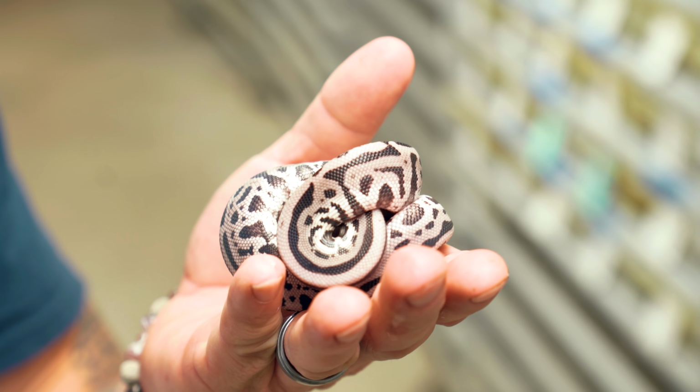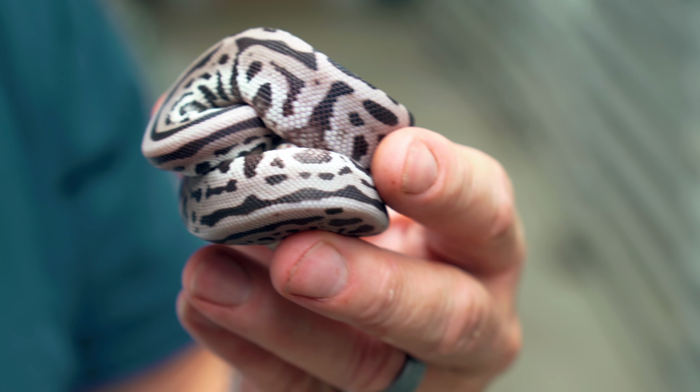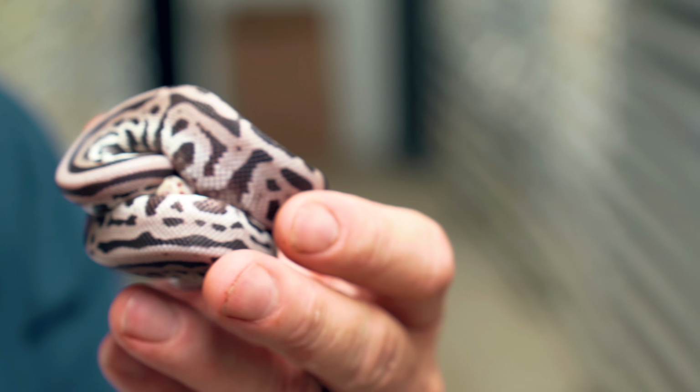And I've talked about it before that when you want to produce something like a super lorry leopard ball python, it takes years and years to get to that phase. Sometimes I've been working on projects that are 5, 6, 7, 8 years in the making. You guys know that we have a clutch of eggs that is going to be cut here in about a week that I've been working on for about 7 years. So sometimes you'll start with a project much like this beautiful animal here, and it's just the beginning of something bigger. I've said I want to do a super lorry leopard pie. I want to see what that is. But almost every project has a lot of thought that goes into it.